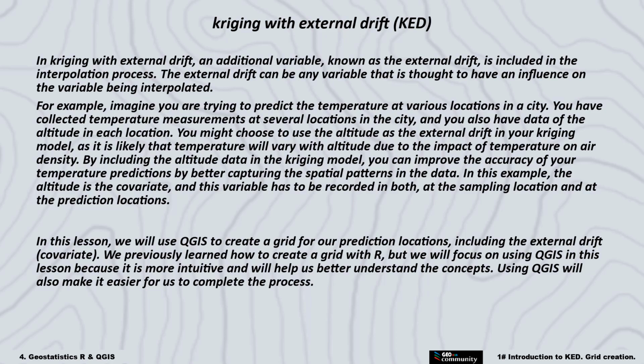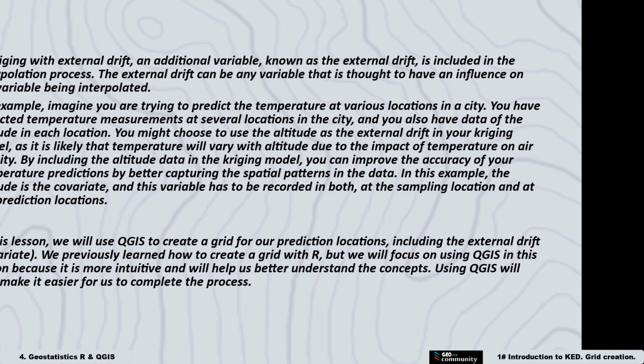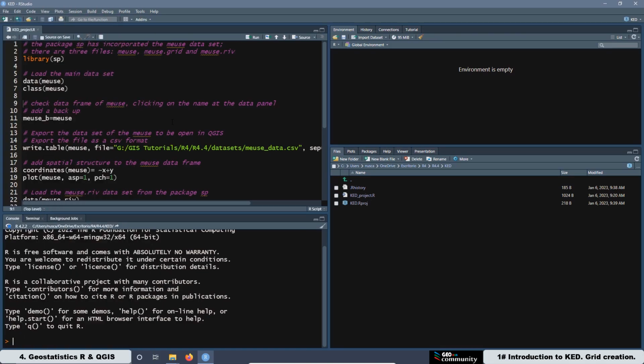For this exercise, we are going to use the Meuse River dataset, a very interesting dataset related to contaminated soils that is pretty common to use for examples of geostatistical studies. We are going to use R in order to download the Meuse River dataset. This dataset is located in the sp package, that is for spatial data. And inside this package, we can find three different files: the Meuse, the Meuse grid, and the Meuse River. Then let's go and load the library.